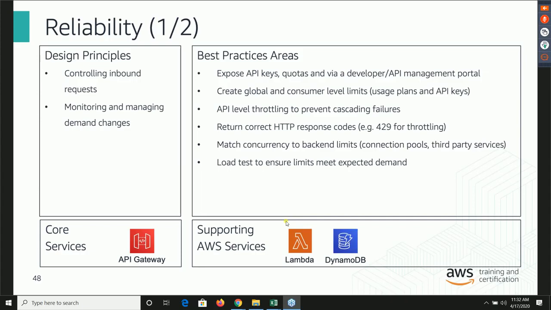Besides that, you can also set your user level limits. You can say that this particular user can only invoke so many API calls at a given time, and all of this can flow into a global limit. So you might have a global limit of 10,000, out of which you allocate 1,000 to iOS client apps, 1,000 to web, 1,000 to your Android, and then within that you can define consumer level limits, how much each end user has. So it's just different levels of rate limiting.